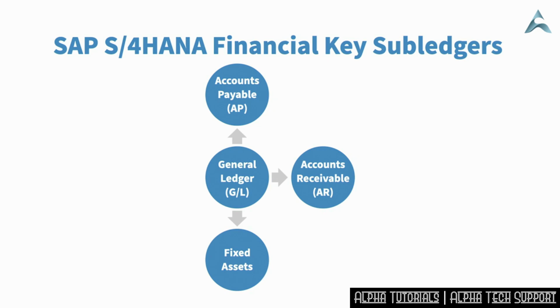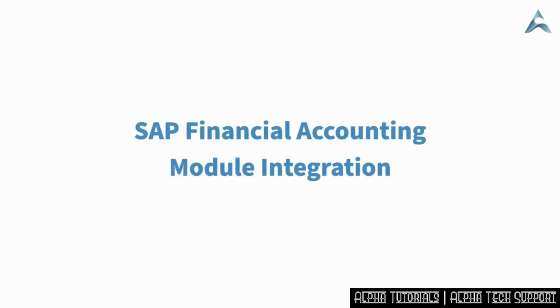We'll dive deeper into each of these key subledgers throughout this course. All of these features work in harmony to power SAP S/4HANA financial accounting. They provide our companies with accurate record keeping and indispensable reporting. A major strength of the SAP system is how all modules are integrated. Data is entered in one part of the system, and through integration, it flows to another part of the system. This ensures accuracy and saves time and effort. There are many integrations for financial accounting in SAP S/4HANA. Now, let's look at two of the most important.